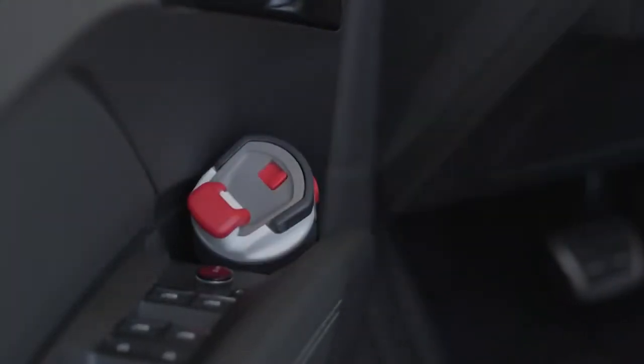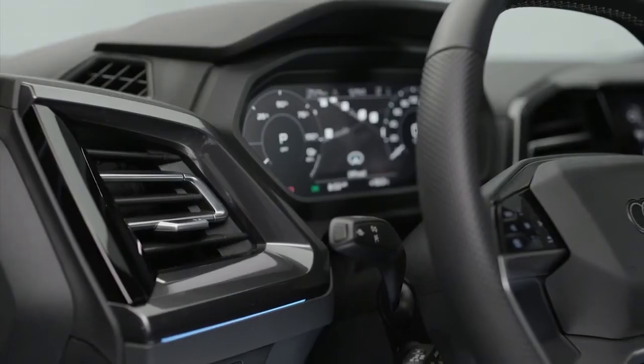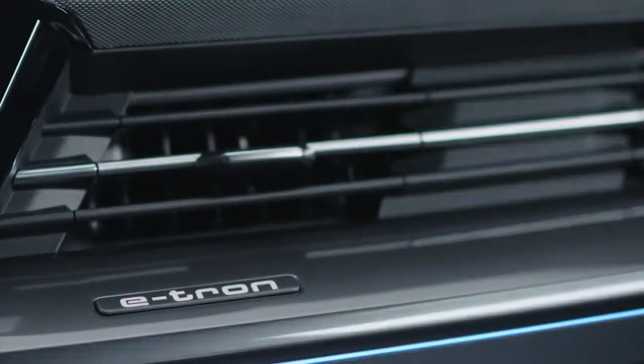You can experience the new approach to the storage of the bottle and a new layout of some interface parts on the door armrest. The air vent is the most important environmental issue, bringing the outside into the car to bring more well-being emotion to the people. So that's why, with such a nice interior design, we cannot ignore our air vent design. So we try to make it as slim as possible.